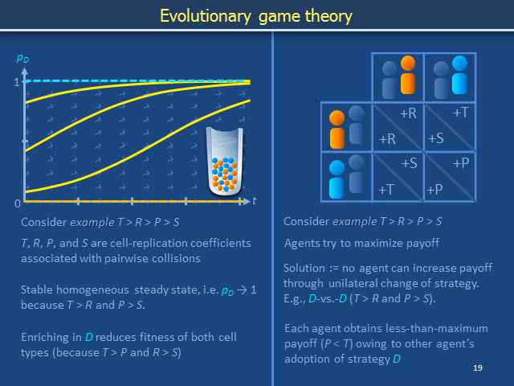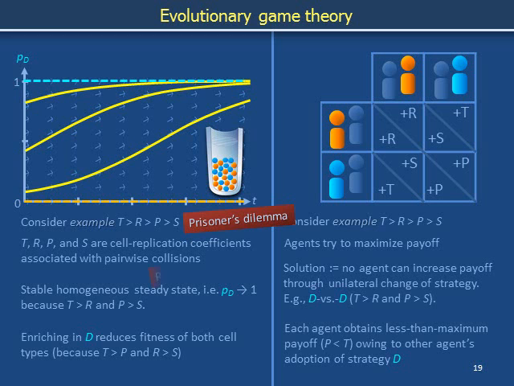For historical reasons, the inequality T is greater than R is greater than P is greater than S is, on both sides, called a prisoner's dilemma. Looking up this phrase on Wikipedia will reveal not only why these parameters happen to be labeled T, R, P, and S, but also why the cell types and business strategies described here have been labeled using names that begin with the letters C and D, meaning the names copper and denim.